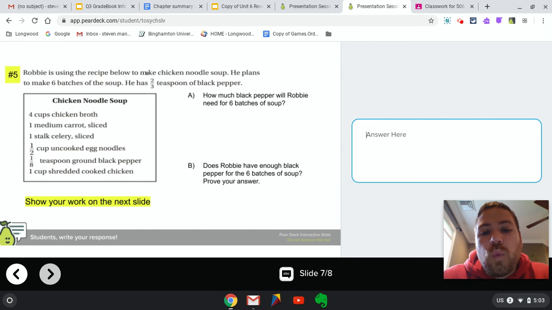This is the part that's difficult, okay? Because we have 2 answers here, right? Like, does he have enough? It's yes or no. So some of you are just going to guess yes or no, but really it's why. Like, how do you know that he has enough, or how do you know he doesn't have enough? So that's what we're going to look at right now.